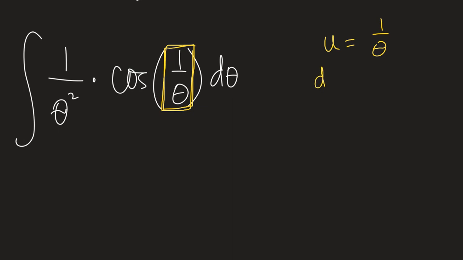So when we take the derivative of 1 over theta, we are first going to convert this into a polynomial. So theta to the minus 1 power. Rather than doing 1 over theta, we make it theta to the minus 1. So in our rules, we will subtract 1 from the exponent.